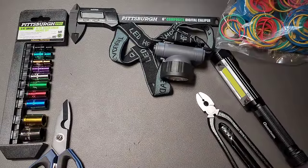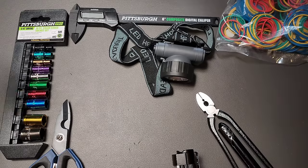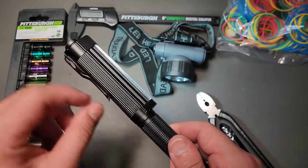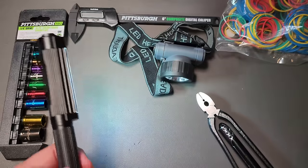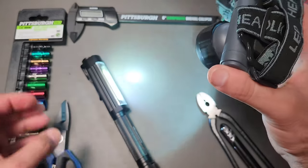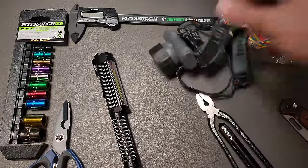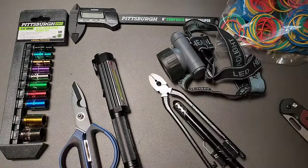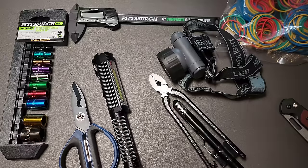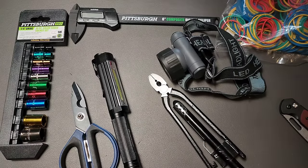So here is everything that I got at Harbor Freight the last time I was there. I also bought an extra pair of safety glasses for my daughter so she can do stuff with me. And the magnet on the worklight is really, really strong — I was actually kind of surprised at how well they did it. And the headlamp: very simple on/off, works great, very light. I don't know where I was going with this video other than maybe — don't go to Harbor Freight unless you want to spend money, because it's just too easy. They have those really scary boxes when you first walk in that are always like deals — and it's not like Home Depot deals where it's a dollar off. No, it's like clamps for four bucks. Stay away is all I'm saying, unless you want to spend money.